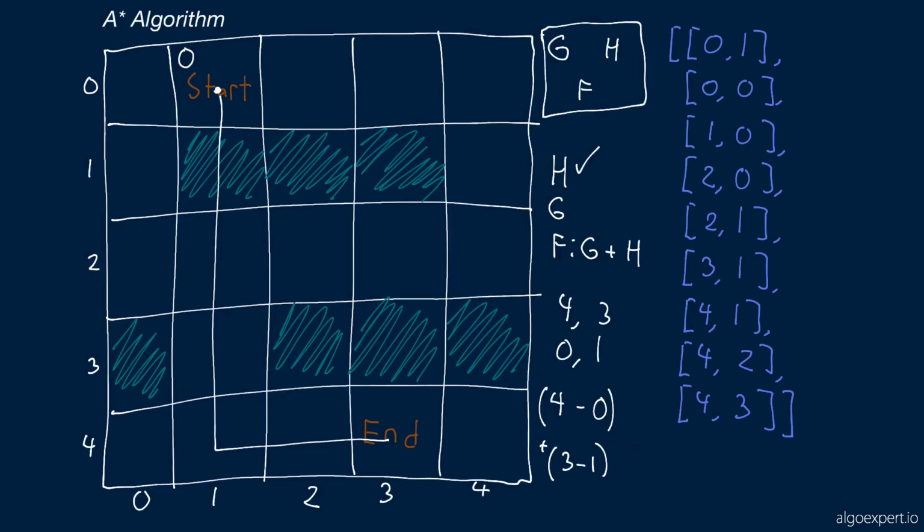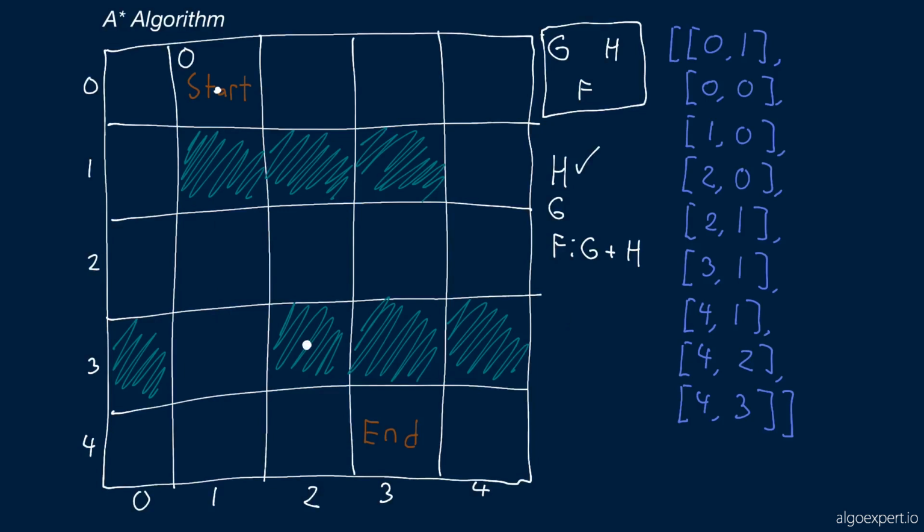Now, if we're looking at another block or another position, just to show you another example, we can see that if we were trying to calculate the heuristic of this block right here, even though it is an obstacle, but imagine it wasn't, then the distance would simply be 2, because we would look at this node right here and then this node. You can try the math for yourself if you'd like to prove it, but pretty much we're looking at 3, 2 as the position, and we're looking at 4, 3 as the other position, so that would be 1 plus 1 if we do those subtractions and then those additions, and that gives us a distance of 2. So again, we're just trying to estimate, using this Manhattan distance, the distance it would take us to get from any node to the end node.